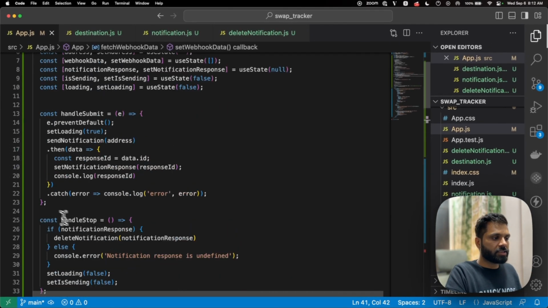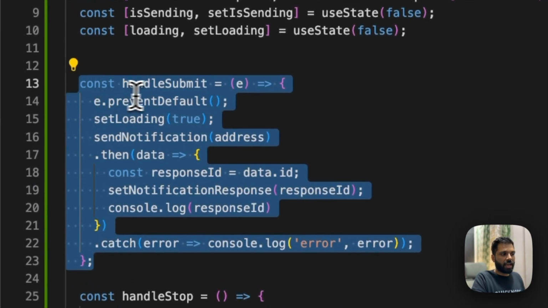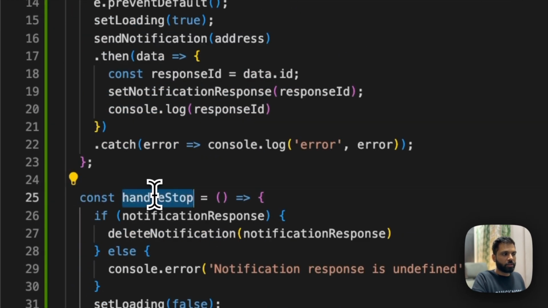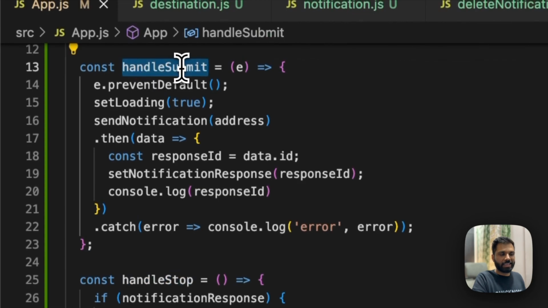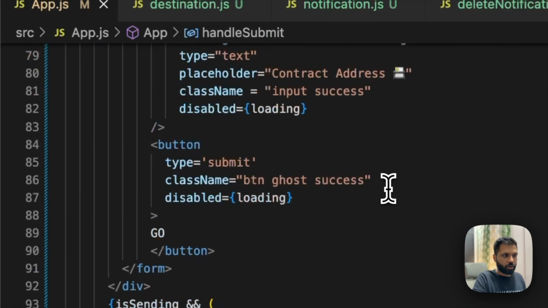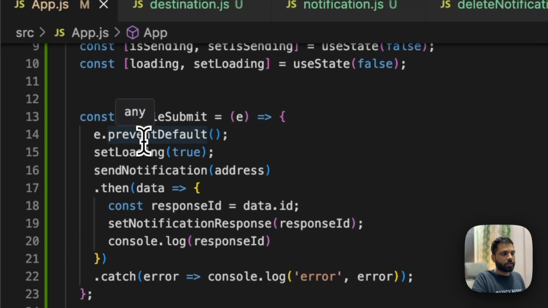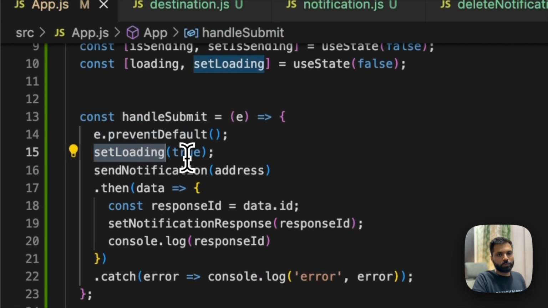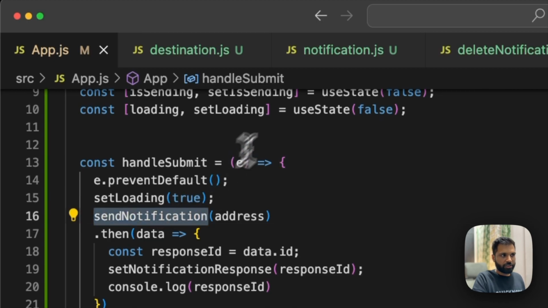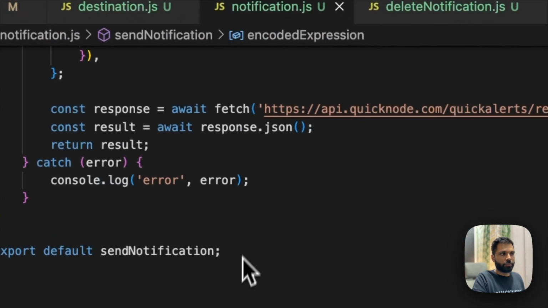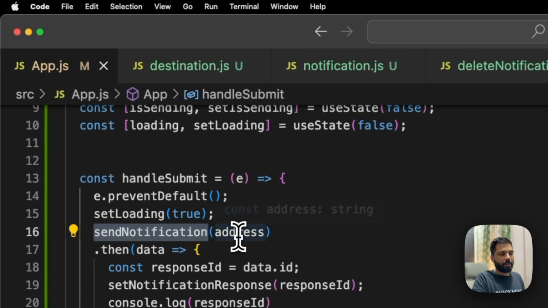So let's understand about these two functions, handle submit and handle stop. So once handle submit is clicked, which is the go button, which we saw over here, if that is clicked, the set loading will be set to true. And then we will call the send notification function, which is the function of notification.js, by passing the address as a parameter.